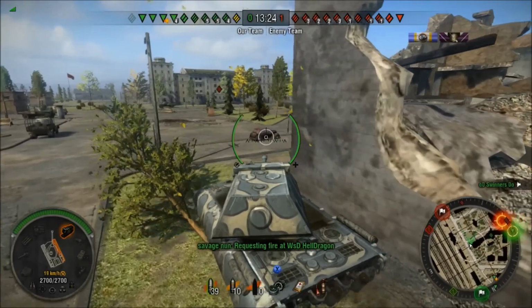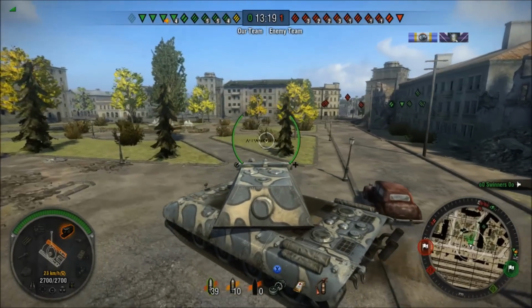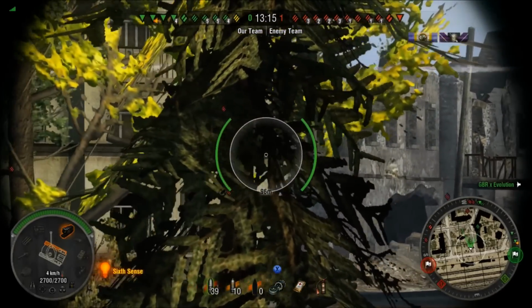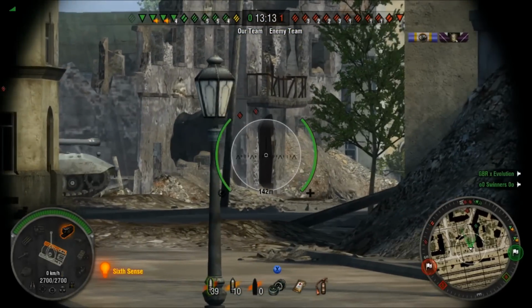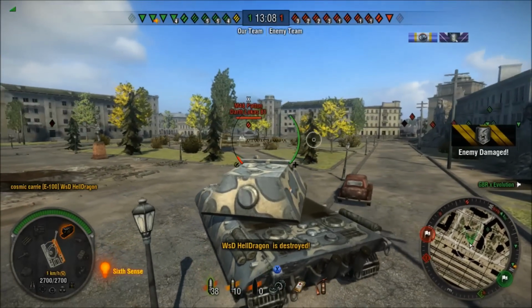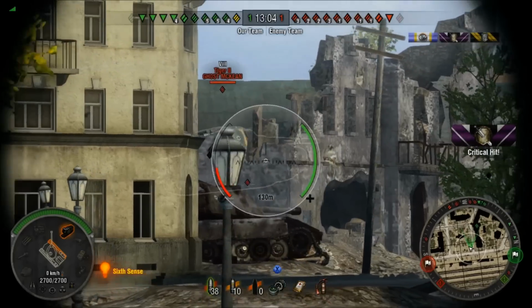Let's take a chance and just go for it. Pays off for me because that Patton has pulled back. Let's move on into town. Enemy team leading 1-0. Somebody calling me on the phone again. Get a nice little shot here. Take out that E100 in style.